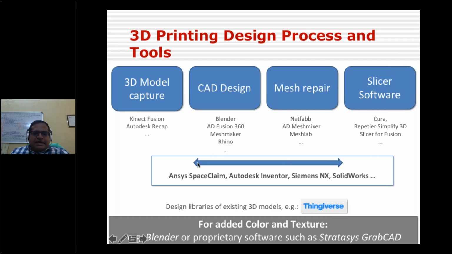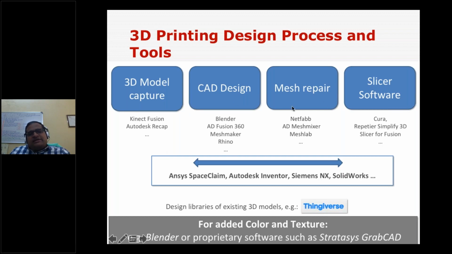Then what is the difference between traditional CAD modeling and 3D printing design? Is there any difference? Yes, there will be a difference. As we already discussed, the STL file is a mesh file, and it will have its own disadvantages or limitations. So then we need other software also, as we just discussed.